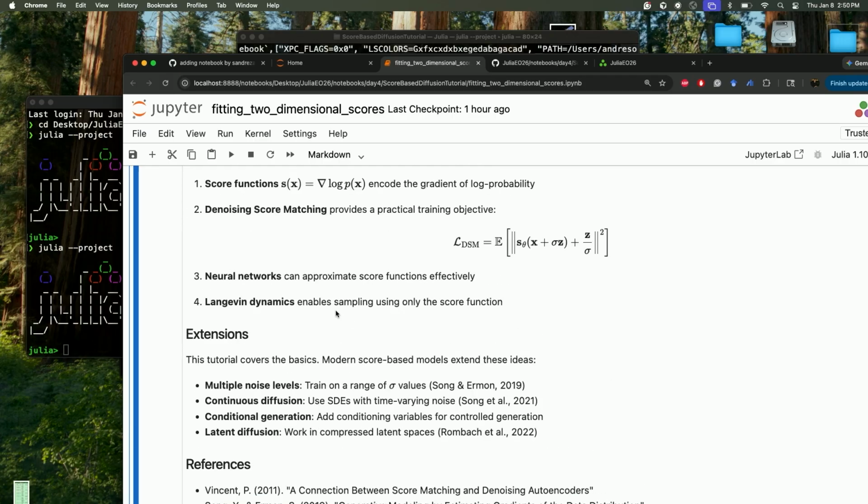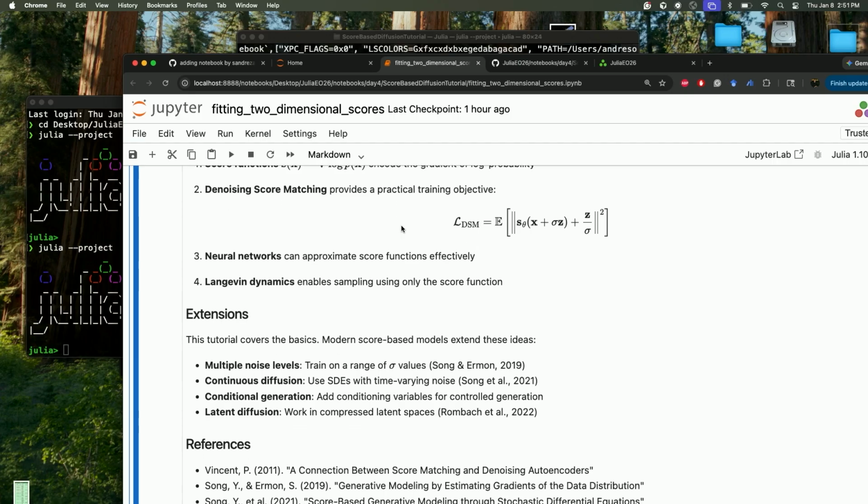But overall, this gives you the basic ideas of what score matching is, how it's done in practice, and then doing further extensions to images or conditional distributions is a straightforward extension of what you've seen here. And with that, I'm happy to take any questions on either running the code or anything about diffusion models in general.